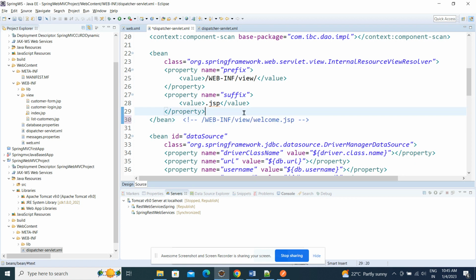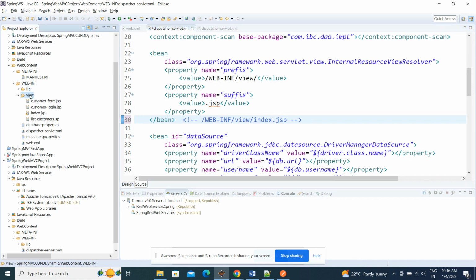Then the dispatcher servlet will go to this path, WEB-INF/view, and search for welcome.jsp or index.jsp, just assume index.jsp. Is the index.jsp available there or not?